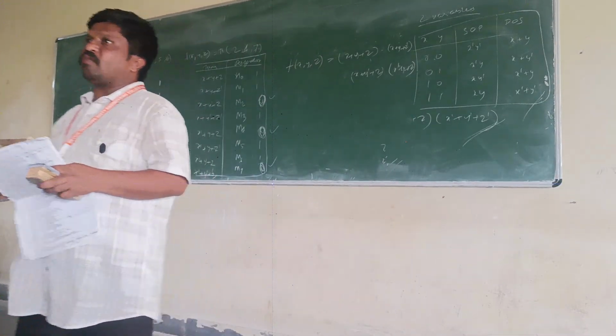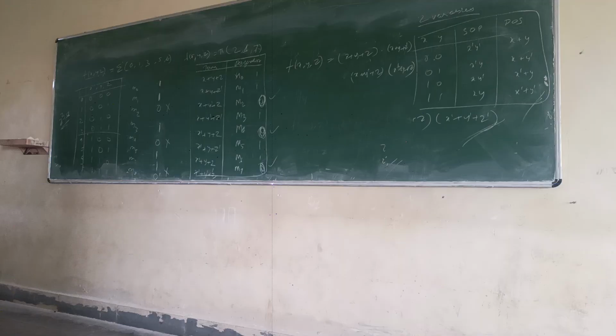I have given the POS, convert to SOP form. How many variables are there? 3 variables. Just write the 8 combinations. Then replace the terms I have given with 0, and the remaining terms with 1. It's completely opposite of the SOP form. Try to solve it. For the 3 variables, write the combinations. How many combinations are there? 8 combinations: 0, 0, 0, 0, 0, 1. Write it. Solve it.